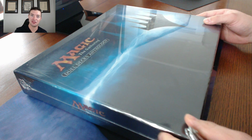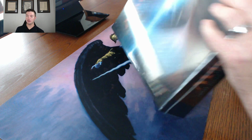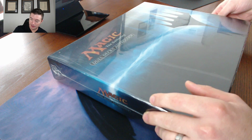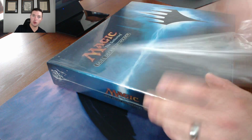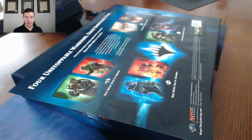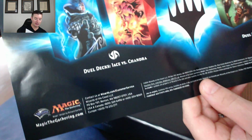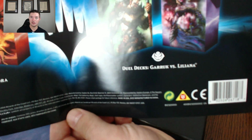Now, this box barely fits in the camera, but this Duel Decks Anthology, like any reprint set that has a lot of valuable cards reprinted in it, there's a lot of controversy surrounding this. And I want to talk about it a little bit. As you guys I'm sure know, this has the first 4 Duel decks ever made in it, which are right here. You've got your elves versus goblins, your Jace versus Chandra, your divine versus demonic, and your Garruk versus Liliana.